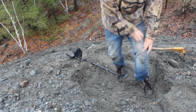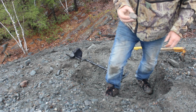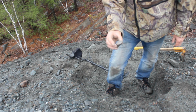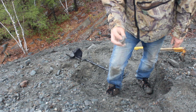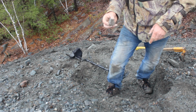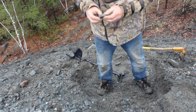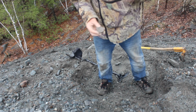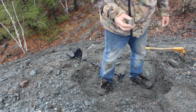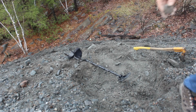Not going to look like much in the camera. These are pretty rocks when they get cleaned up, but it's cobalt. Cobalt's $20 a pound. There might be some silver in there, but what I do like is this process. All I do is every time I scrape out 6 inches, I get up more rocks. Now it's about to rain, so I'm going to put the camera away and only take it out if I get something exceptional. Otherwise, I'll show you everything at the end.